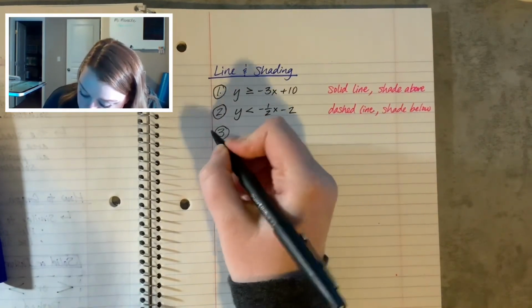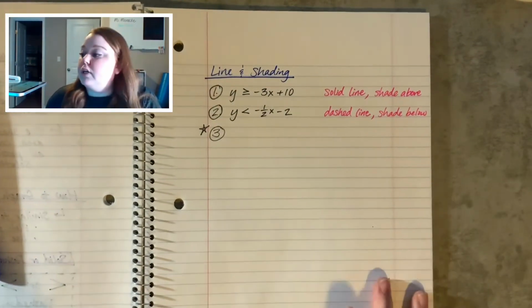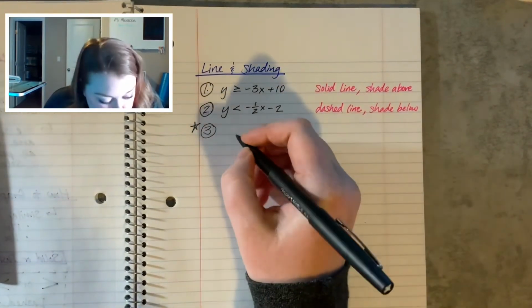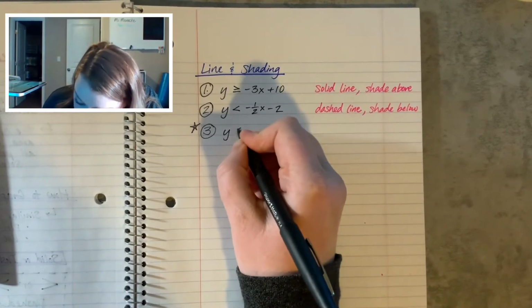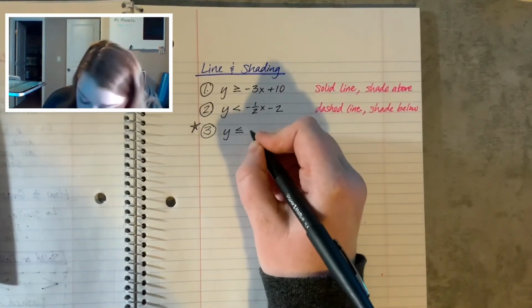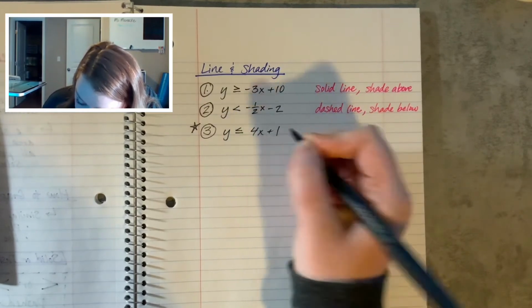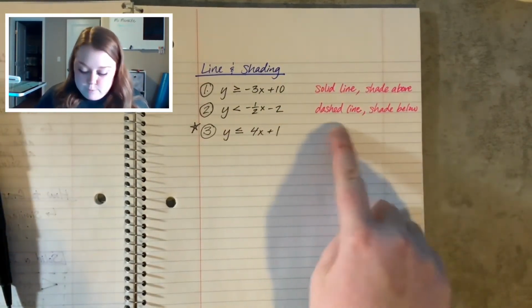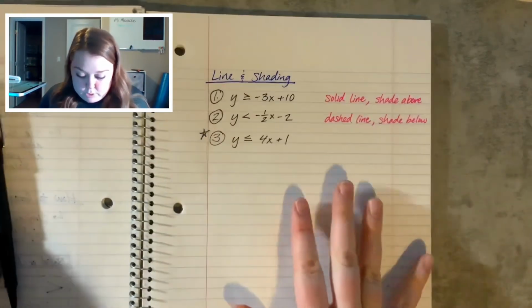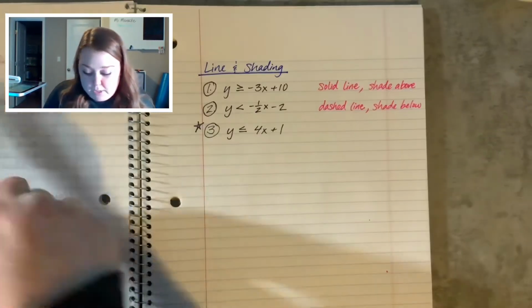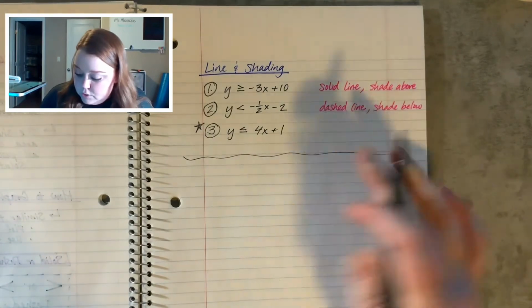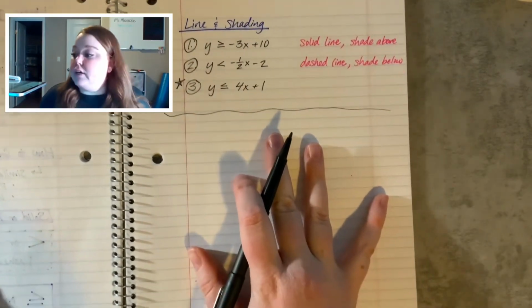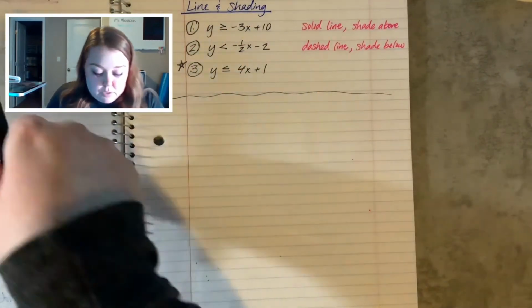Number 3, you'll enter it in as your entry test question. Here it is: y is less than or equal to 4x plus 1. So you'll enter in your little 4 words that you put into your entry task. And then we're going to do just one big graph down here because I didn't want you to graph a million times.